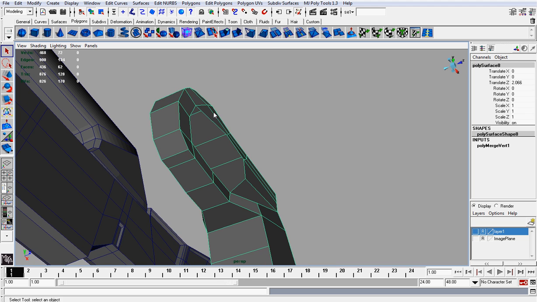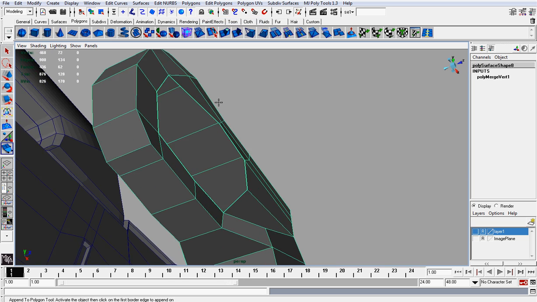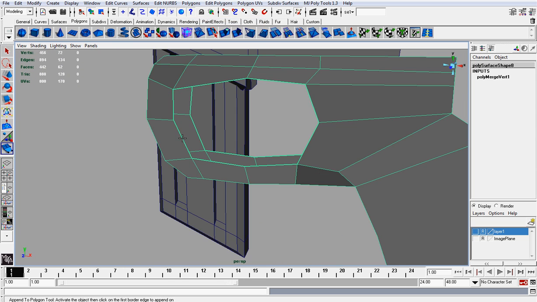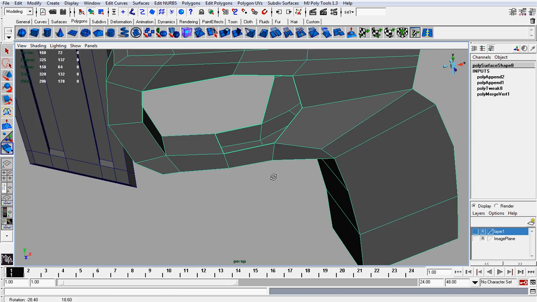There we go, that's a much better shape to it now. I'm just doing a couple more little tweaks.